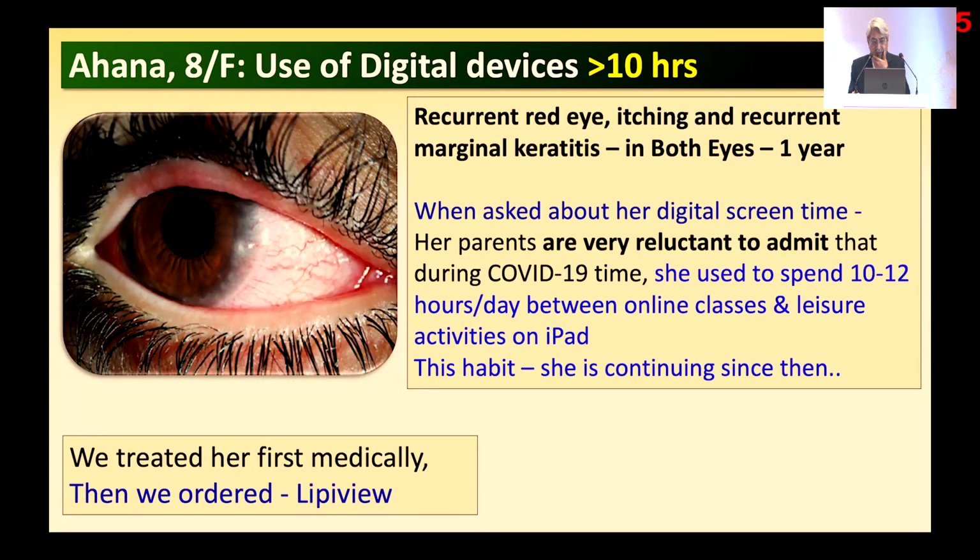So I'll start with a case. This is an 8-year-old girl, using digital devices for more than 8 hours, with recurrent red eye and marginal keratitis in both eyes for 1 year. When asked about her digital screen time, her parents were very reluctant to admit that during COVID time, she used to spend 10 to 12 hours per day on online classes and leisure activities on an iPad. This habit she is still continuing.